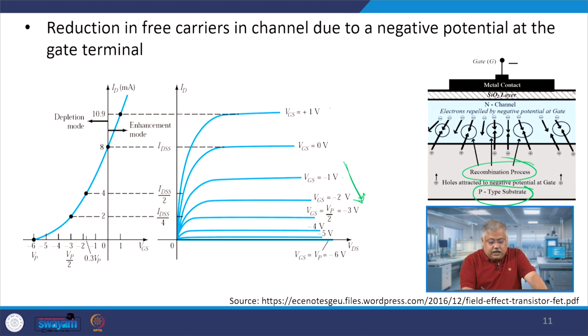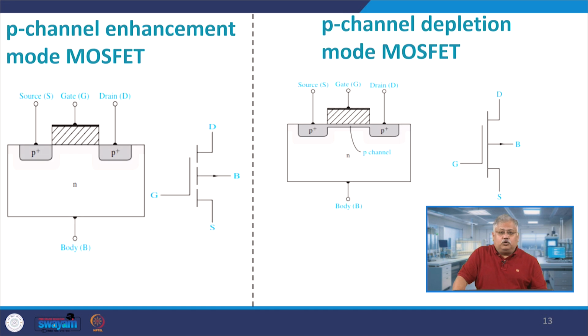due to which the recombination process takes place and the current starts to fall down. Whereas if you look at ID versus VG, you will see that somewhere on the left hand side you will have depletion mode, and on the right hand side, when the gate voltage is positive, you will have enhancement mode, for at least a P type substrate and N channel being formed. And this is the reason on the same graph we are able to draw both depletion mode and enhancement mode MOSFET. This is the P channel enhancement mode and this is the P channel depletion mode on the right hand side.